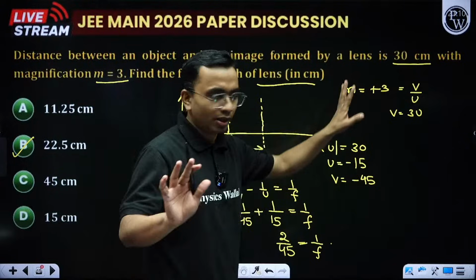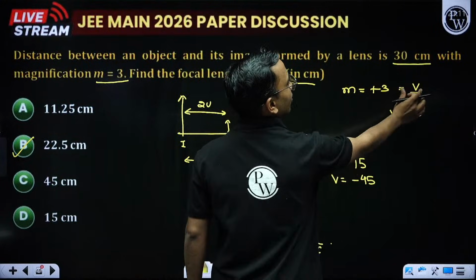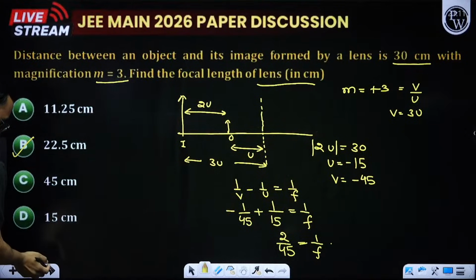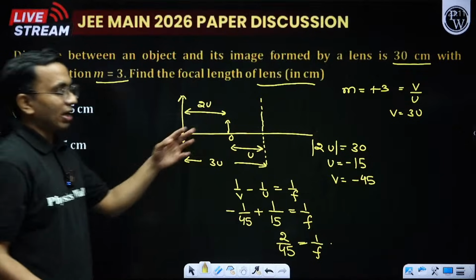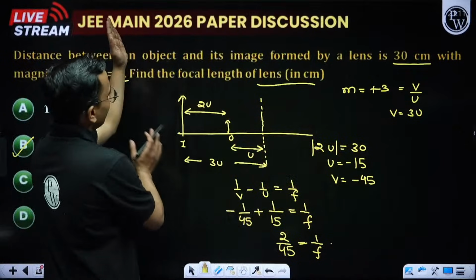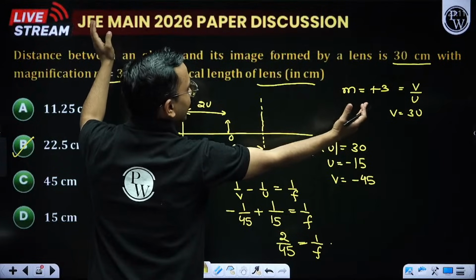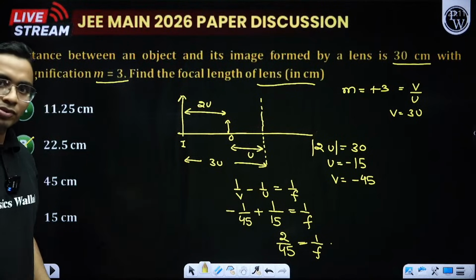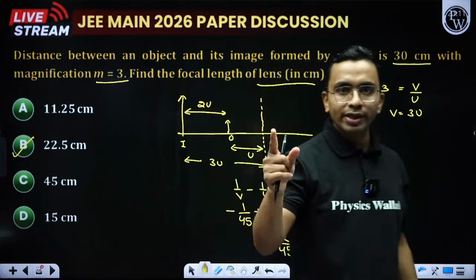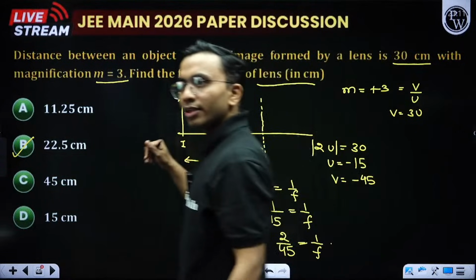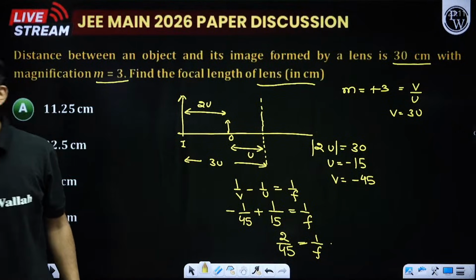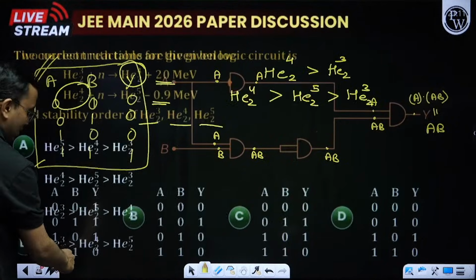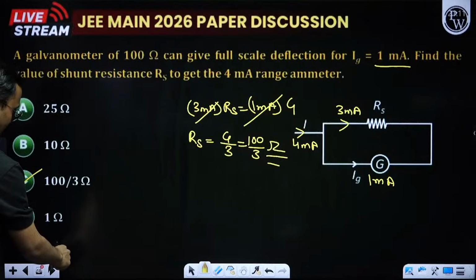was -3. Now, so when the magnification will be -3, we will write this as -v by u, and accordingly we will use mirror formulas and analyze this. Okay, getting it? When magnification is -3, it means object will be on one side, image will be on other side. The distance between them will be equal to the sum of v and u in that case. So accordingly things will change. You got my point? Thank you for mentioning that. So I mentioned the changes you need to do accordingly.